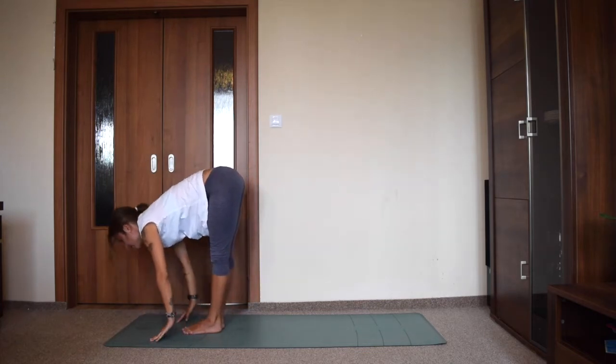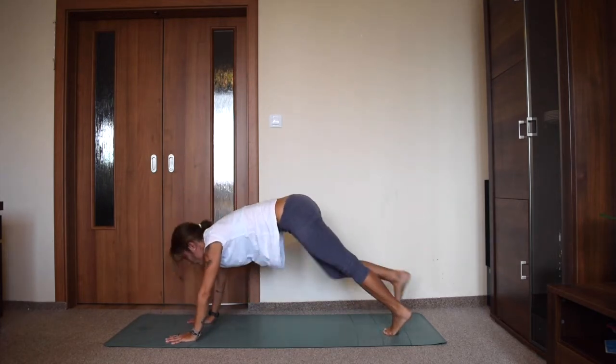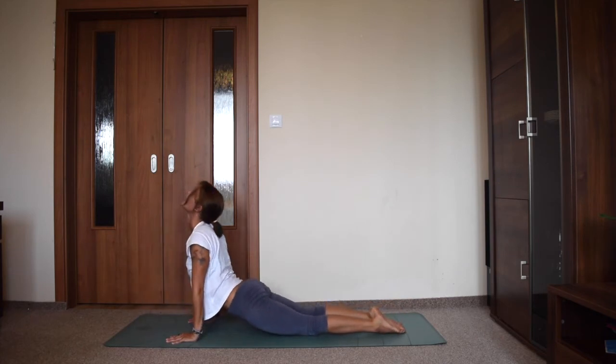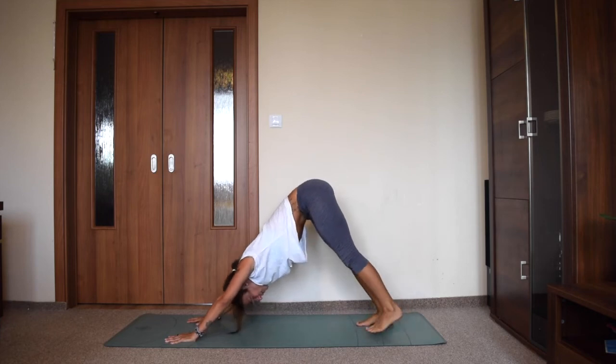Inhale, halfway lift. Exhale, step back. Lower down, chaturanga. Inhale, open your chest, roll the shoulders back and down. Exhale, downward dog. 5 more deep breaths.